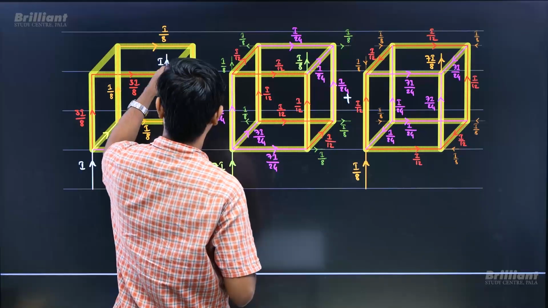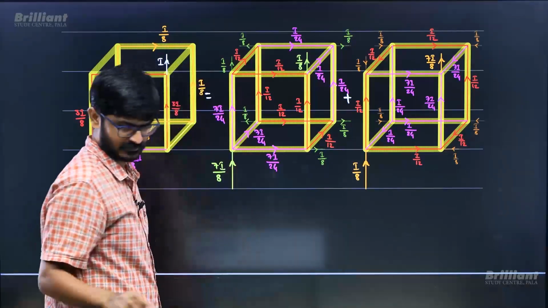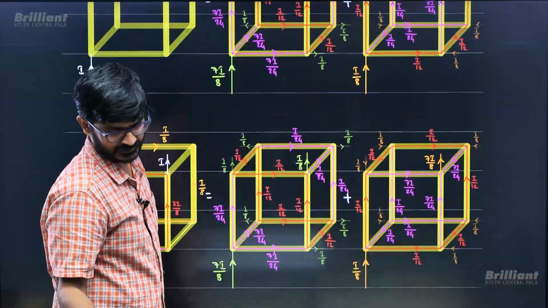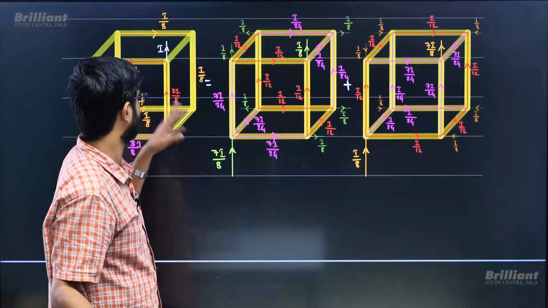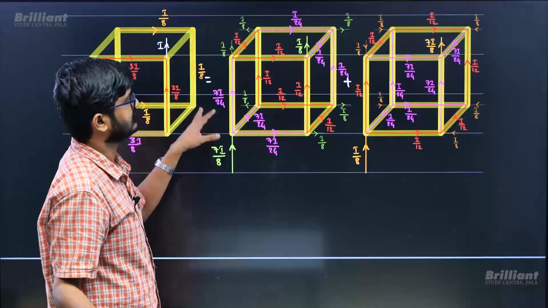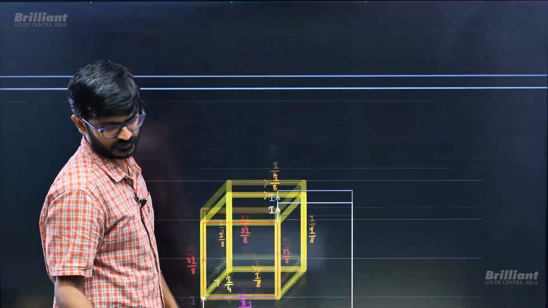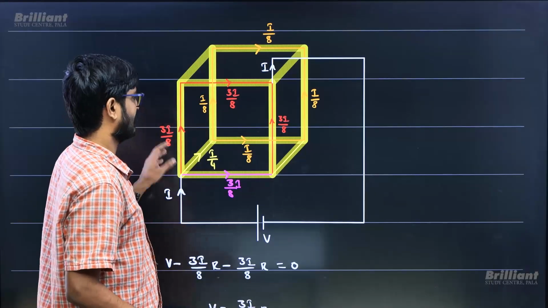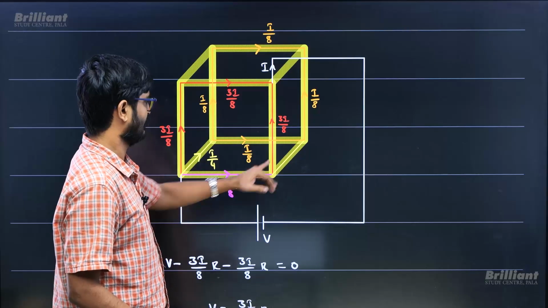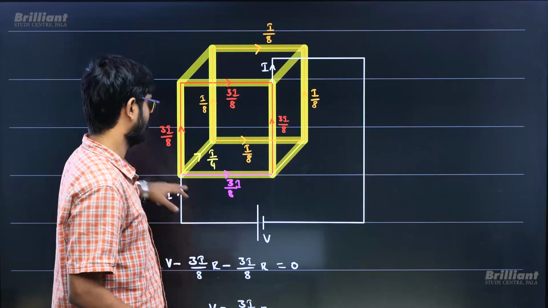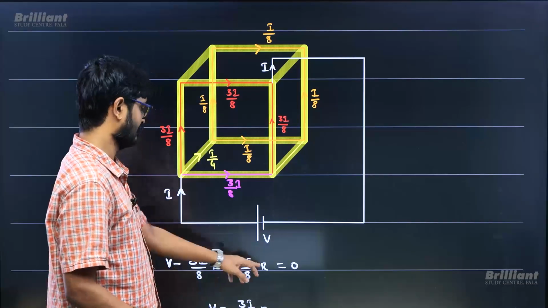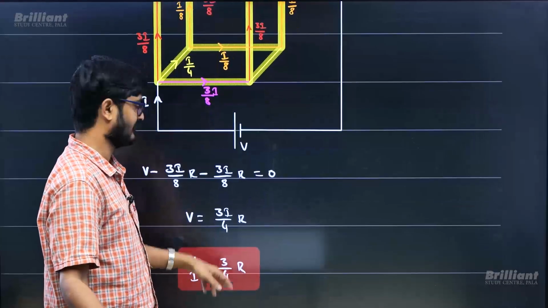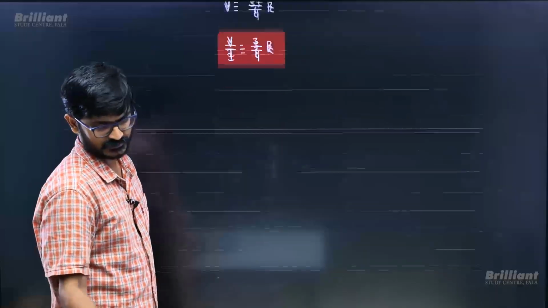I think I didn't write some things here. I didn't write every current, so probably you can write every current by yourself. I have written only some. So the idea is superposing those 2 figures. When I superpose those 2 figures, I will get some currents like this. But I didn't write the remaining because I want to write the loop equation. So when I write the loop equation across this one, I will get V minus IR equals 0. So from there I will get the equivalent resistance as 3/4 R, right?